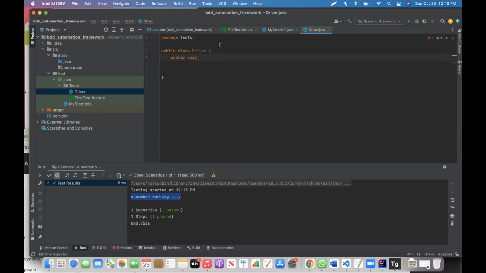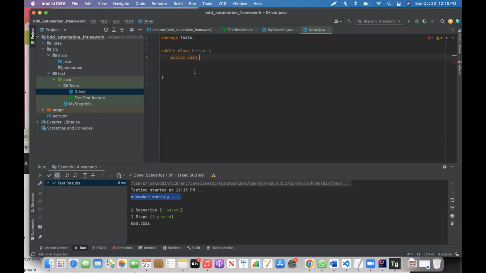When you create a method, you also have the ability to say public, private, protected. You use this access modifier as needed, based on what you're trying to do. But in my case, it's public because I want to use the driver from everywhere I can find. So just keep that in mind.